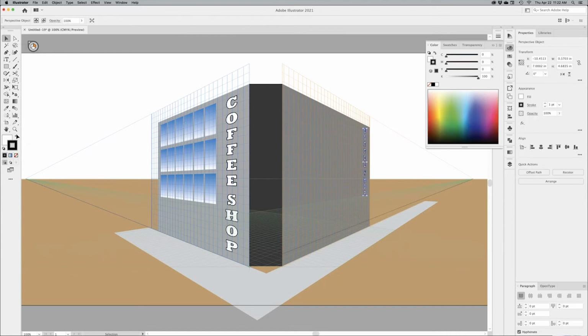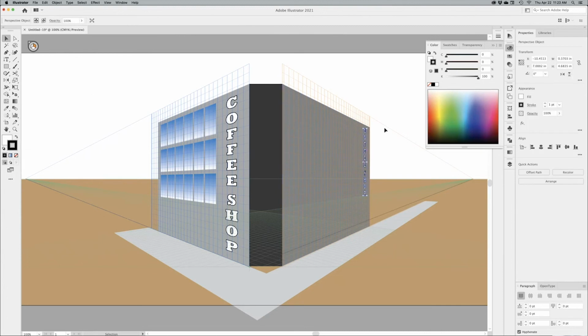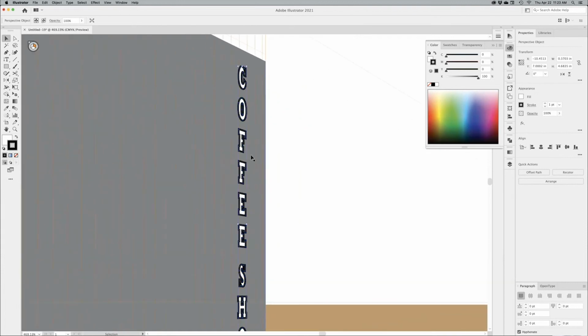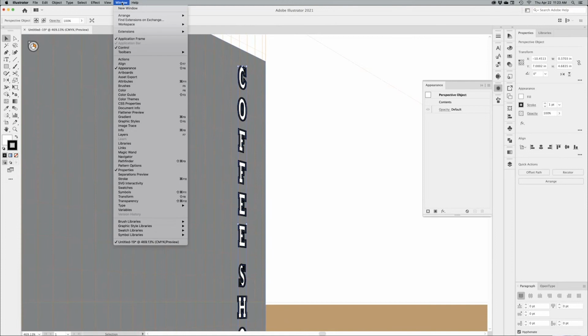And of course, I select that, get rid of this. Oh, it won't let me. So if you want to change your type right here, because I have that stroke right here, you have to go to your appearance panel, which is the little sun, the circle with a little dot around. If it's not on your tools right there, you can go into Windows, and it's in alphabetical order, so it's near the top.